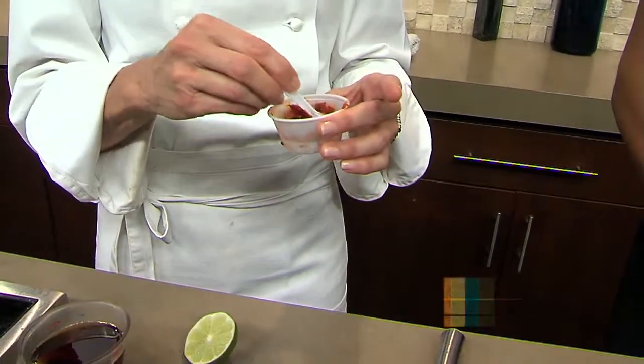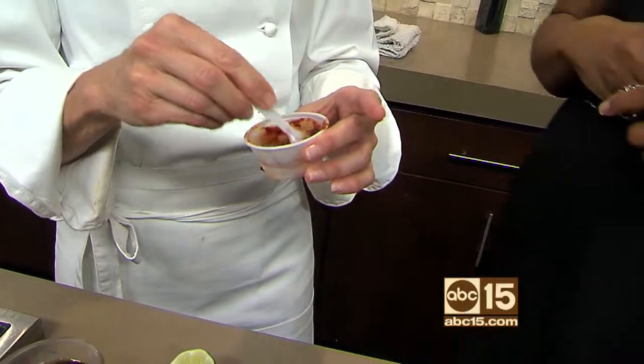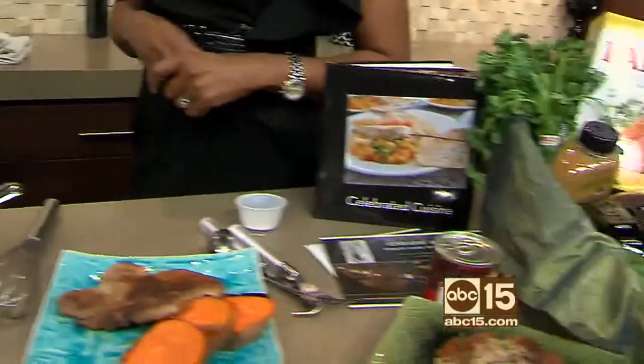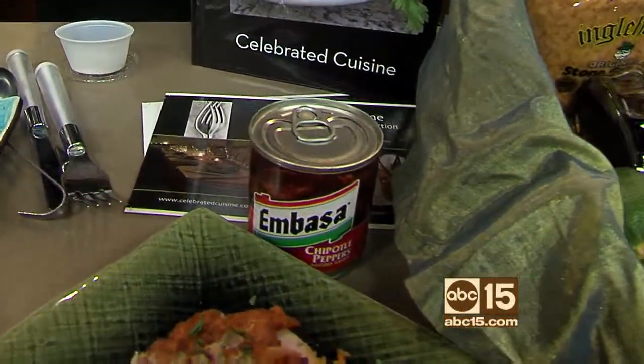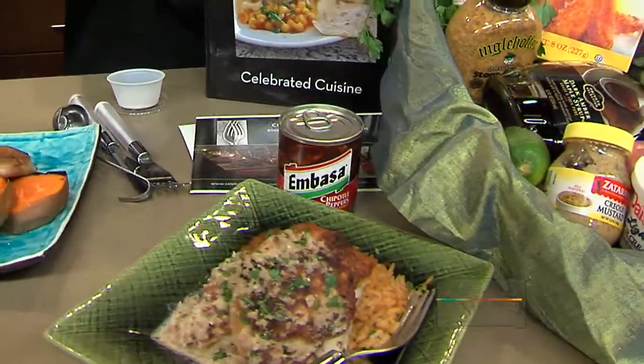So if I were a mom feeding an 8-year-old or 8-year-old twins, I may not choose to put this particular sauce on their plate. I'm just kind of channeling that concept. Yeah, you are, totally. I would not probably put this on their plate unless they really like the spice factor.